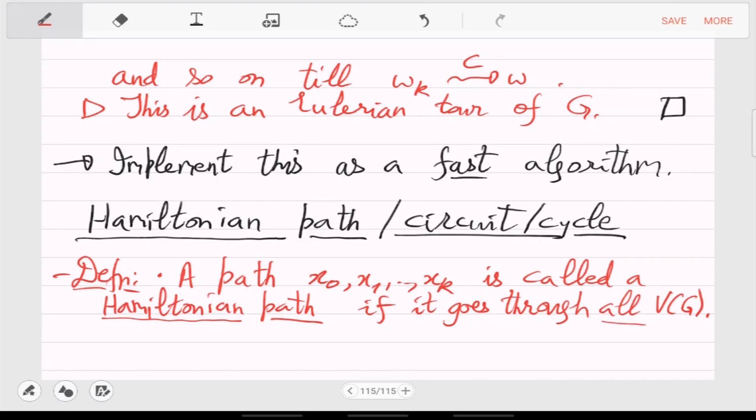That's the only condition, and since it's a path, vertices here will not repeat.